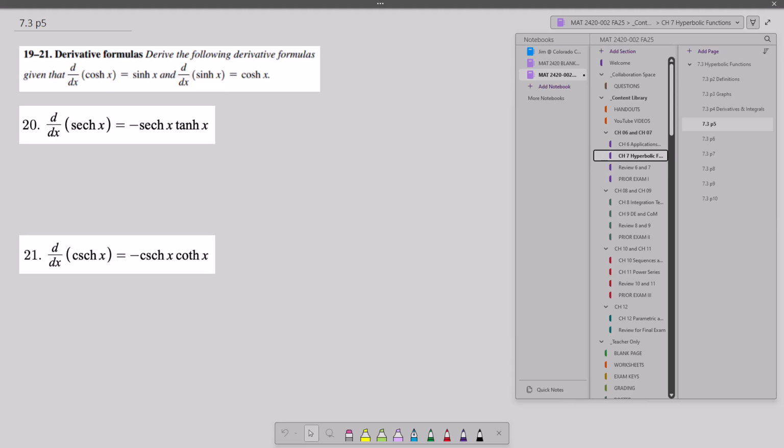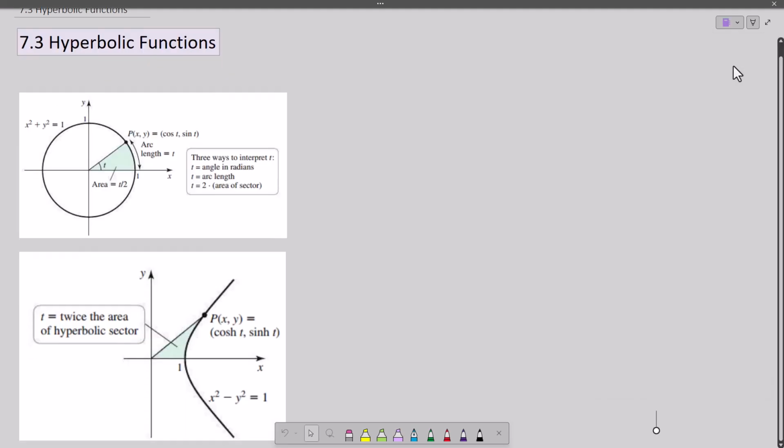So our last section is regarding hyperbolic functions. And we in this class, Calc 2, are going to look at just the bare minimum of hyperbolic functions. You don't see a ton of hyperbolic functions until you get into some really specific engineering applications. We are going to look at just the basics.